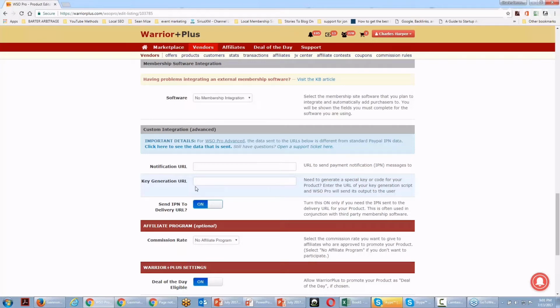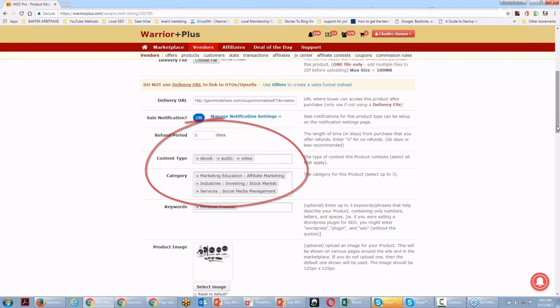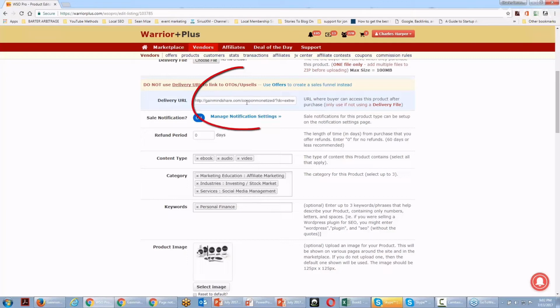You can just deliver people to a thank you page, right? And if you ever have a case where something goes sideways in your launch and people cannot get to your members area, or people are not getting the confirmation email, the easiest thing to do is to turn this off. 99 out of 100 times, if you're going to have a problem, it's going to be here. And so you can solve that by putting in a delivery URL here, right? Just deliver them to the thank you page where they can either set up their membership ID or get to their download page, one or the other.